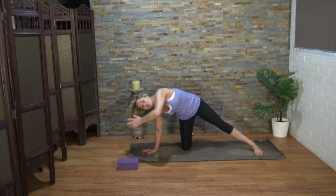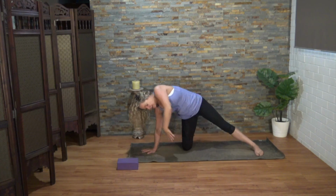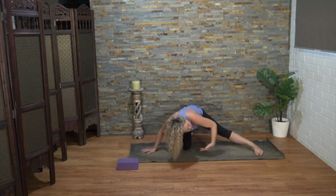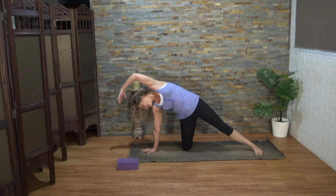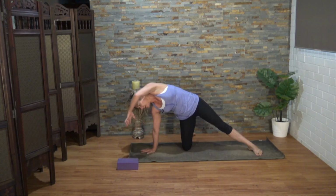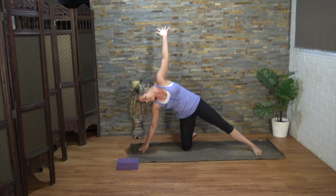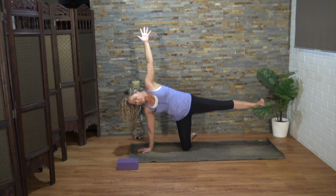Option to take a flow as you exhale. Take a seat, sweep the arm in front of the body. Inhale to come up. And holding it up this time. Either stay as you are or for that little bit of strength work, left fingertips reach up to the ceiling, hover the left foot up off the mat. So it's great strengthening work for that outer hip.